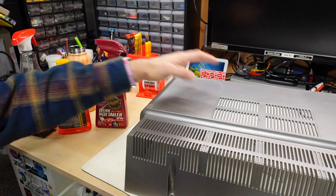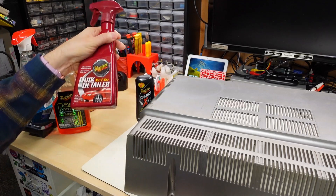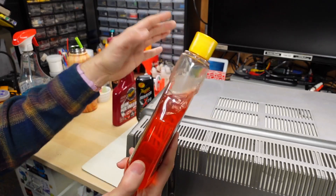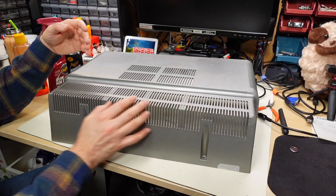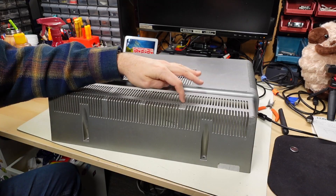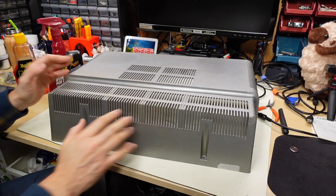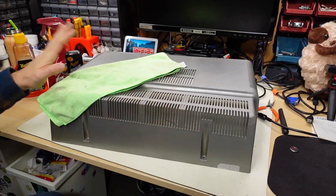This paint is probably incredibly thin and it would reveal the grayish plastic underneath. Once the Scratch X has been applied, I'll buff it off, then use a quick detailer for a little bit of a clean, and finally apply Meguiar's Paint Protect, which I've used on computers before with pretty good results. The vents are going to be hard to get down into the nooks and crannies, but I'm not expecting perfection — I just want to make the main large surfaces not look so horrible. So here begins the time lapse of the restoration of the case.